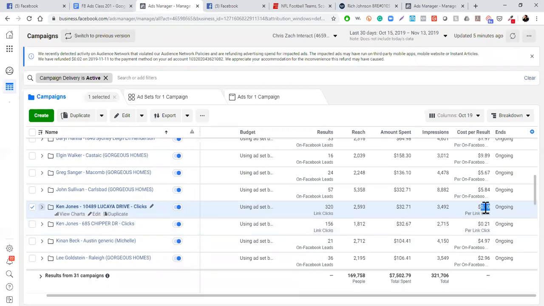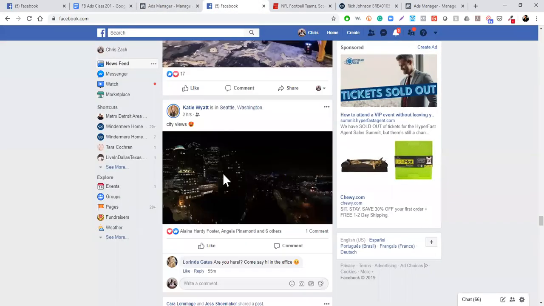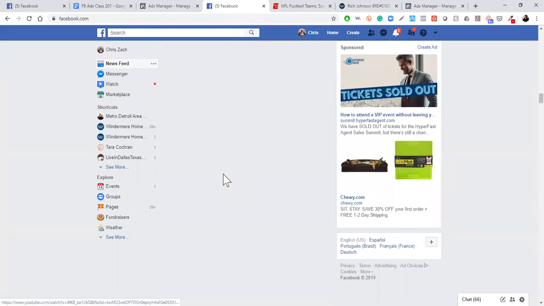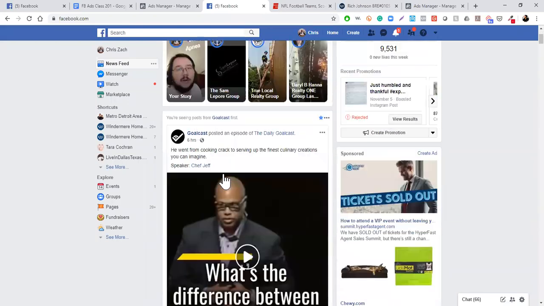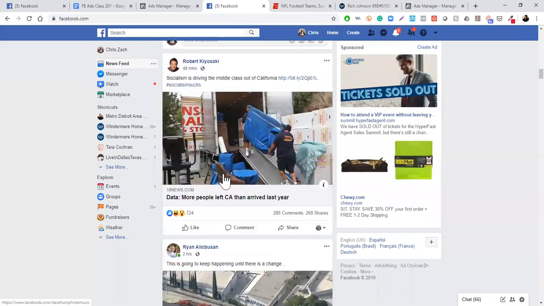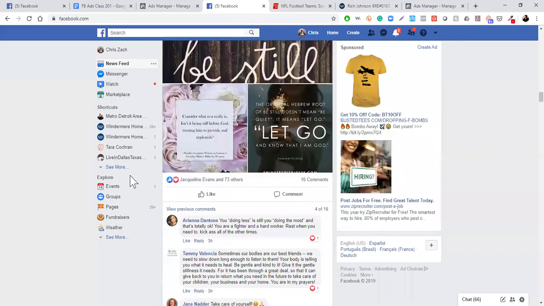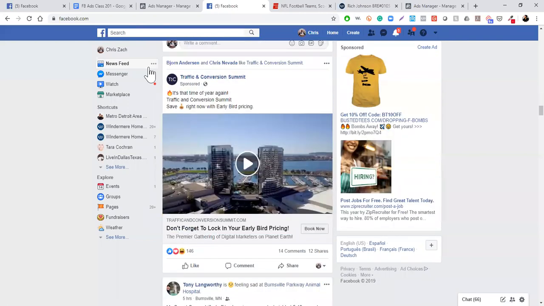If you notice your cost per click is high, that typically means you have a headline that's not attracting people. So when people see your headline on an ad, let me find a sponsored ad again. Where was it? So this sponsored ad, if I don't click on it, that means I probably have a bad call to action.